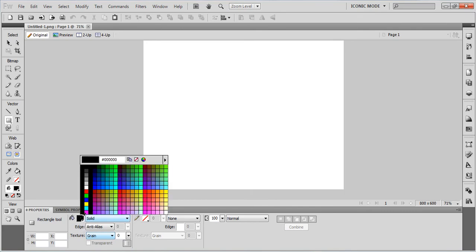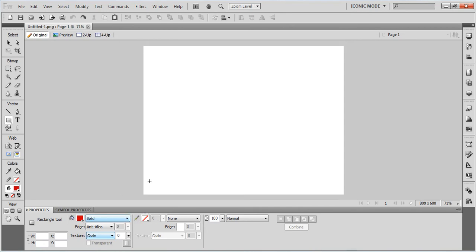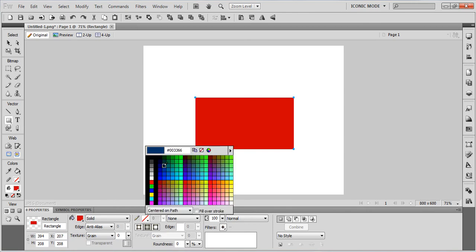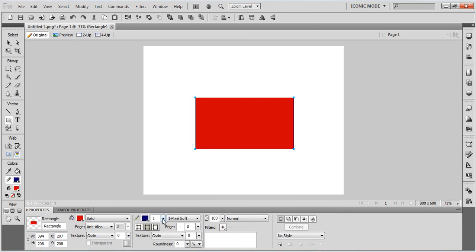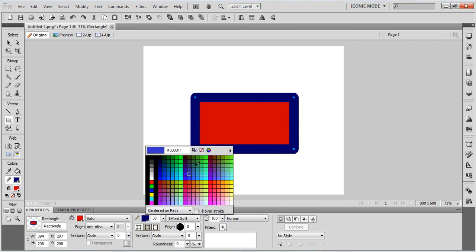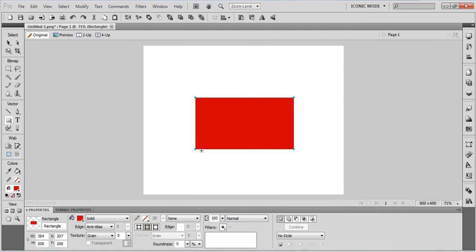So I'm going to draw a house. So let's pick a vaguely brickish color. It's a bit red. Oh, there you go. That's kind of like a brick, I suppose. So I've selected that color, and now I can just draw my house there. Isn't that beautiful? Now at this point, if I click on the stroke and pick a color and make that stroke a bit thicker, you will see I can put outlines on. But I don't want to do that, so I'm going to turn it off there. Okay, so that's sort of the basis of my house.